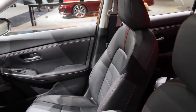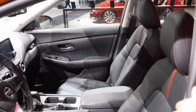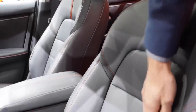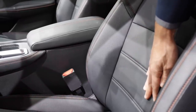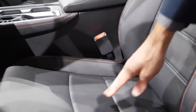And I was told earlier by a product manager that those ones would be the leatherette seats here in the SR trim. And indeed, it's really amazing. This one here is such a high-grade leatherette, so it feels very, very soft just from the surface. No one could tell the difference if it's now, like, animal-based or not. So a high-grade one, really premium style. I can just recommend it.